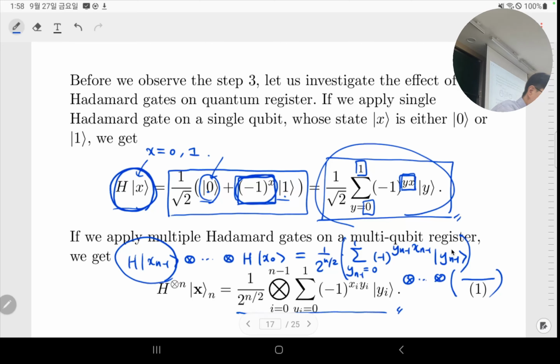So this is what it means. Instead of writing the tensor product in a long form, I put the big tensor product here to indicate that the index runs from 0 to n minus 1. So i is the index here for x and y. Again, x_i is the ith digit of the value x, which is the base state of the input register. y is just the indication of all the possible base states.